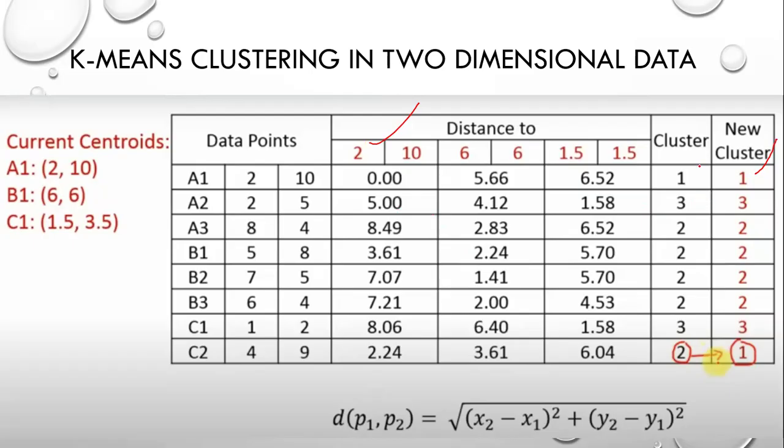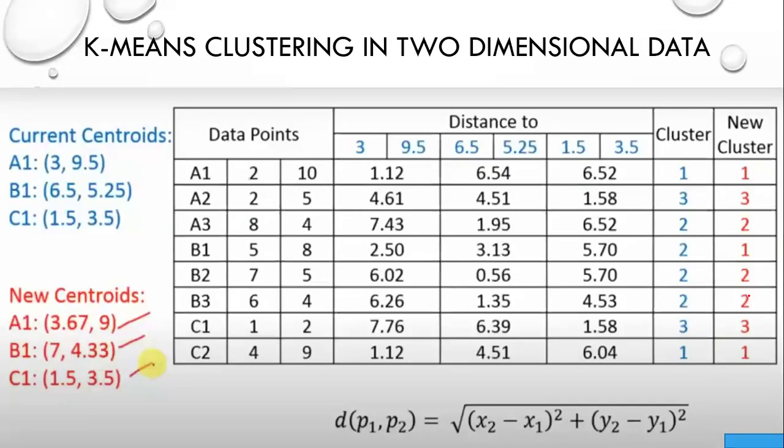And you have to check whether the old cluster and the new cluster are the same. If you see here the cluster is 2, here it is cluster 1. If even one cell is changed, we again have to redo the process until we find the same data. If you see here also, there is a change. We have to repeat this until we get the same result.